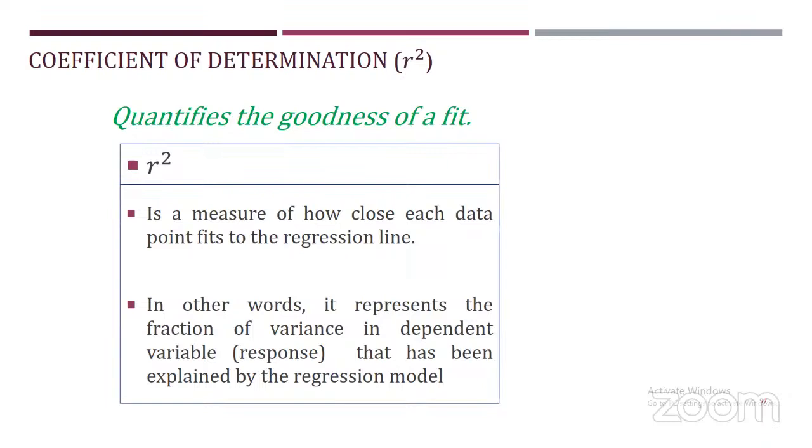So that we are going to quantify using your R square measure. Again, repeating this part, R square basically is going to measure how close your data points are to your regression line. So that we are going to quantify using this R square. A good value for R square should be between 0 and 1. If it is close to 1, or if it is 1, then it is perfect, and if it is near to 0, it means some more modification needs to be done in order to make it correct.